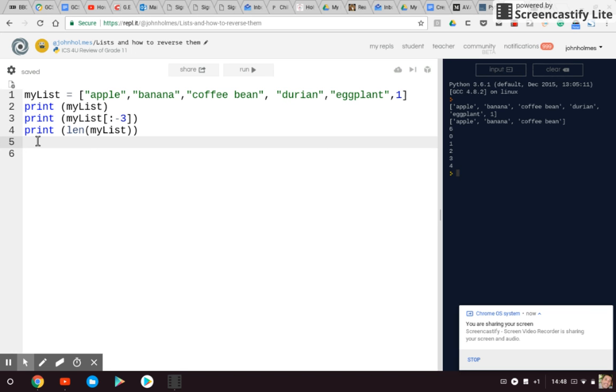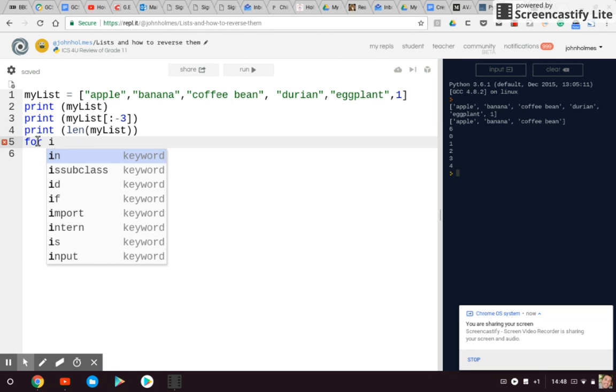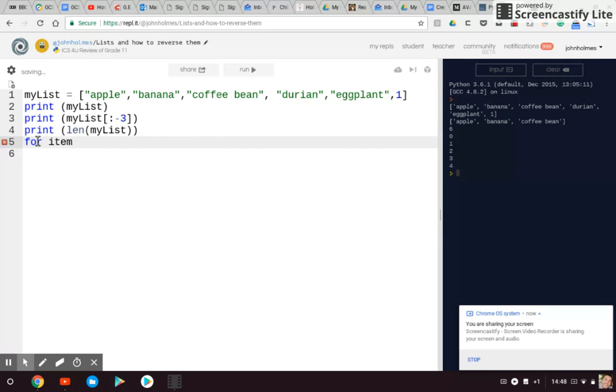All right, so what we're going to take a look at now is how I can print the individual items. So I can create a loop: for item in list. It's a variable, but it's kind of nice to use the word item as my variable, because I want to pass through each item in my list. For item in range, and I'm going to go from the 0th item, right? Apple would be the 0th item.